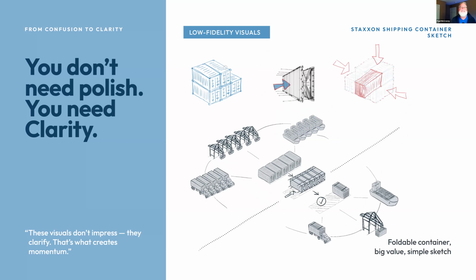This one, again, not fancy, although this product is amazing. I'm trying not to talk about the products today, but I do love these products. This one here was used in a real meeting last week in DC. And this is about a folding shipping container from a company called Staxon. I've done quite a bit of work with them in the past. But this sketch doesn't really talk much about the tech, although the tech is super cool. It talks really about the benefit. The benefit is what the folks in DC needed to see. They don't care how this thing folds up. So they were able to look at this and see right away.